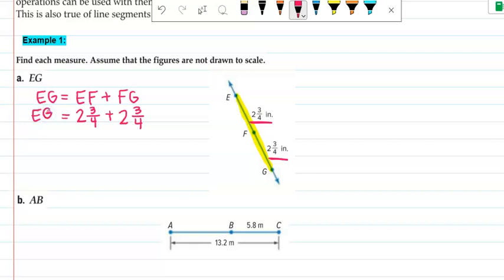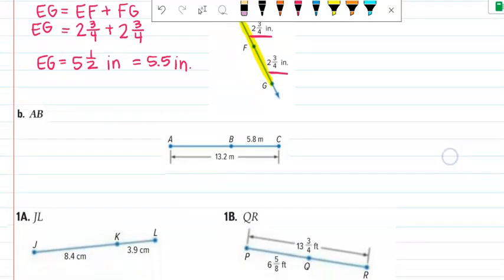And wouldn't you know, we know enough information that the only unknown length is the one we're looking for. Okay, so when we solve for EG, it's nicely already by itself. So when we add 2 3/4 plus 2 3/4, we end up getting 5 1/2. If you want to leave it as a fraction, that would be okay. Just let's make sure we have our units. This is in inches. You could also just have 5.5 if you like using decimals too. Those are equivalent, so those would both be acceptable answers.